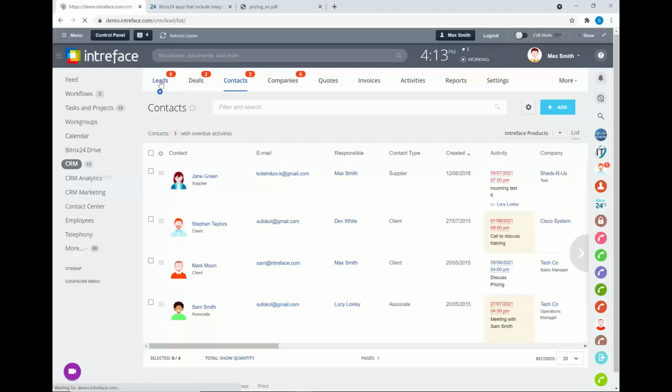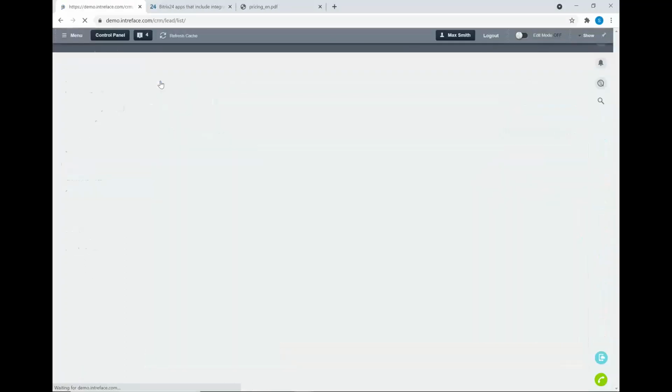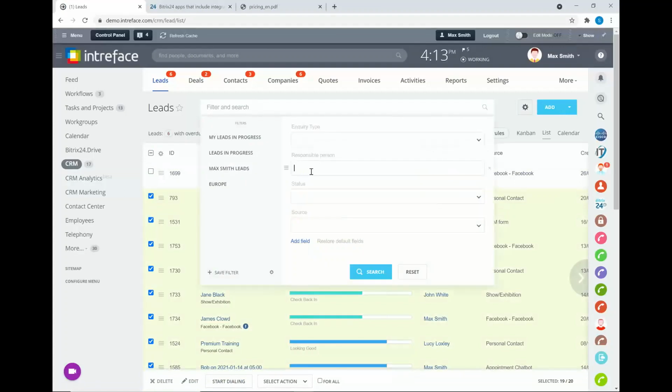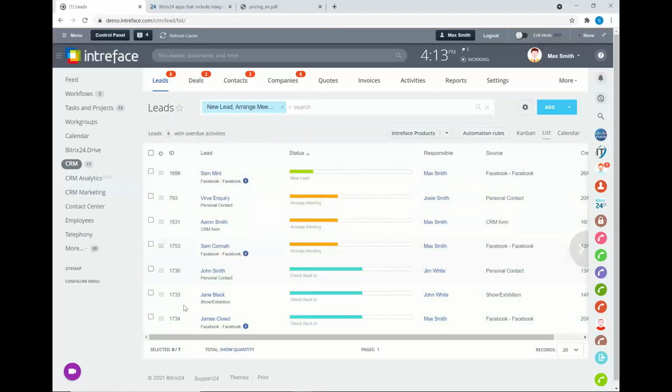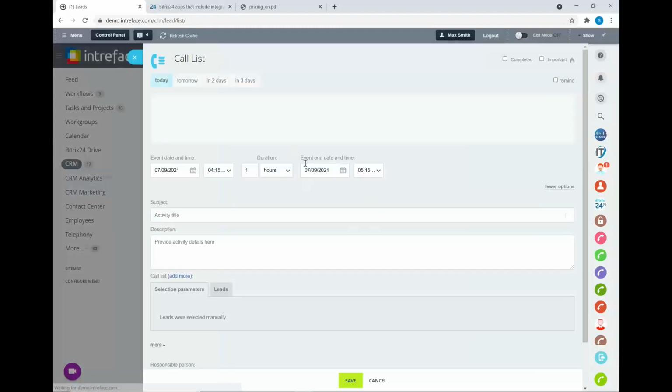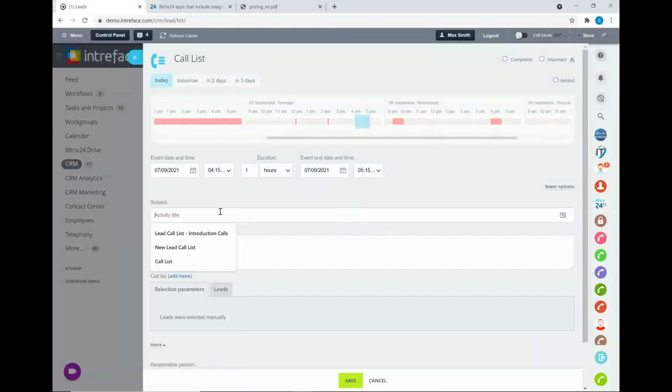What we can also do is create call lists. So very useful for call centers. What you can do in here, for example, in the lead database, I might want to select a group of leads in the system, or maybe I want to filter, maybe based on all of the leads of certain stages, for example. So I can then select those leads. And what I could then do is first of all select and create a call list. So that group of people are going to be created into a call list. And I can then save that in the system here.